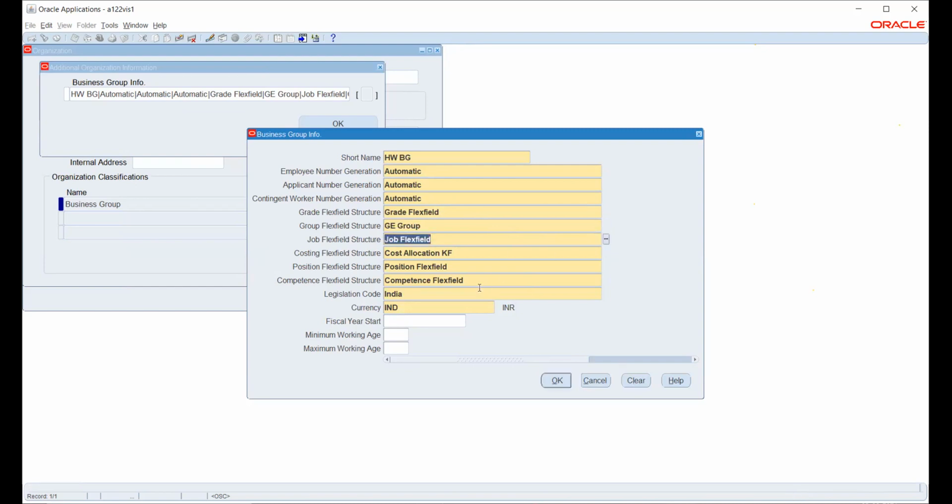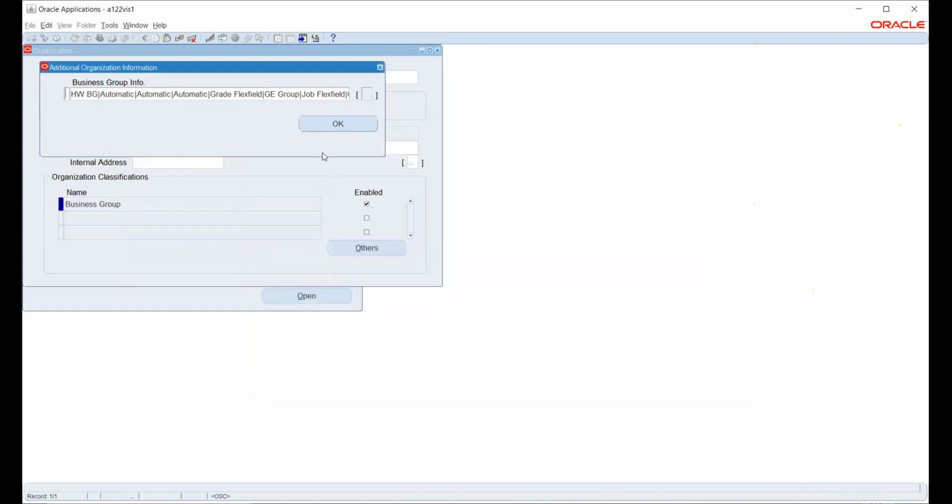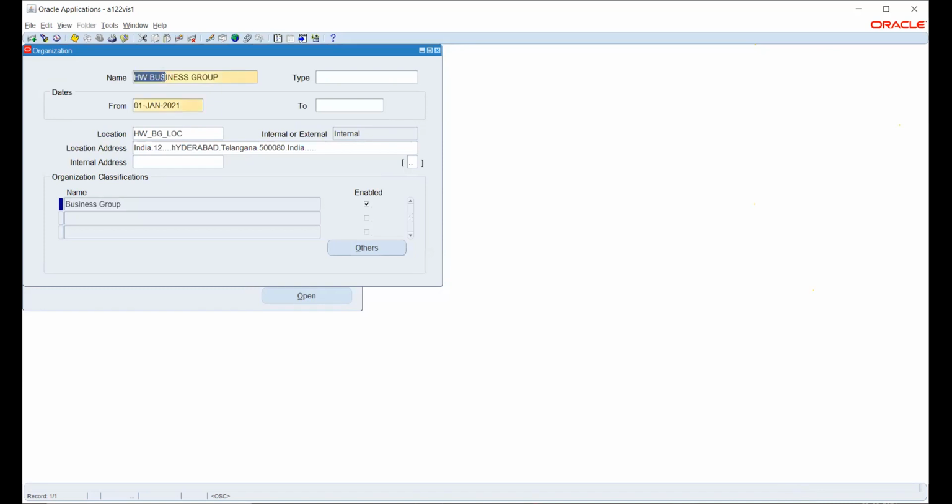They should show the values, but for some reason it's not showing. Okay, let me do one thing. Let me create a new one. The new business group, sir.